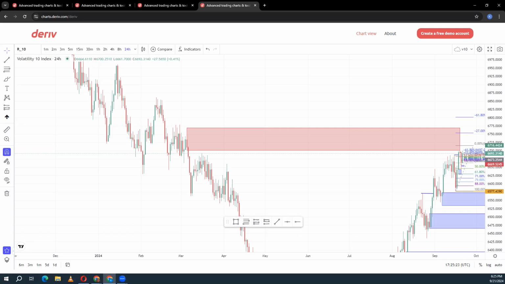So what can guide you as to how you will figure out what your discount and premium is? The Fibonacci. You just need to see a single move, then you look at the 50%. You take from the beginning of the move to the end of the move, then from the 50% and below will be your discount, while 50% and above will be your premium.